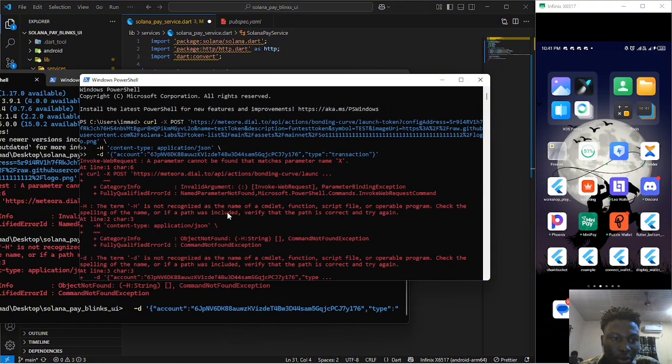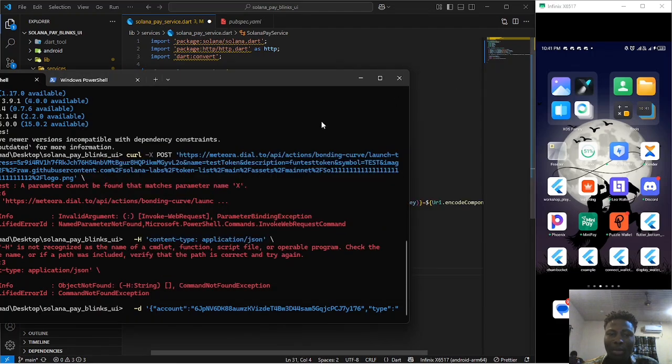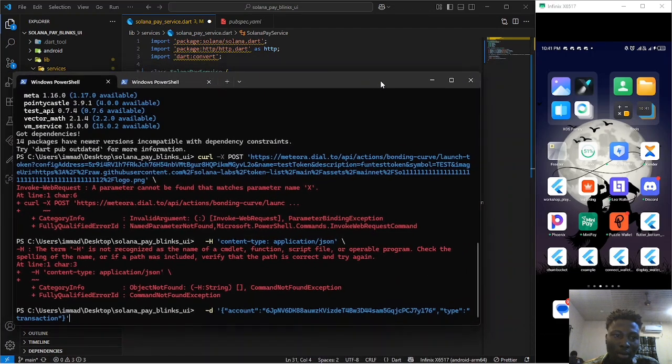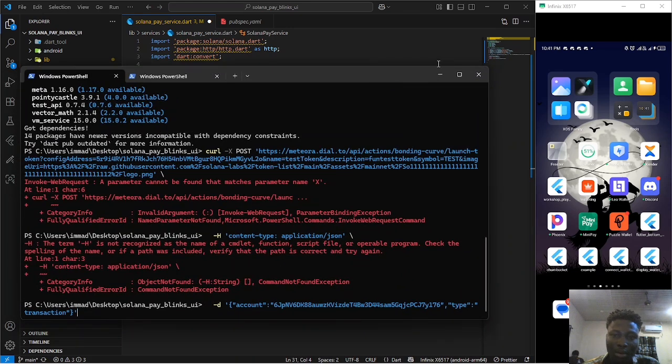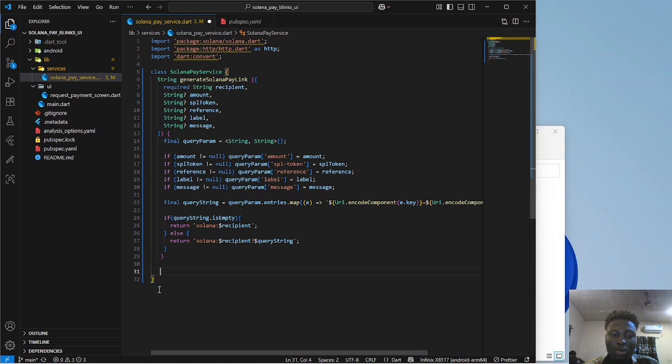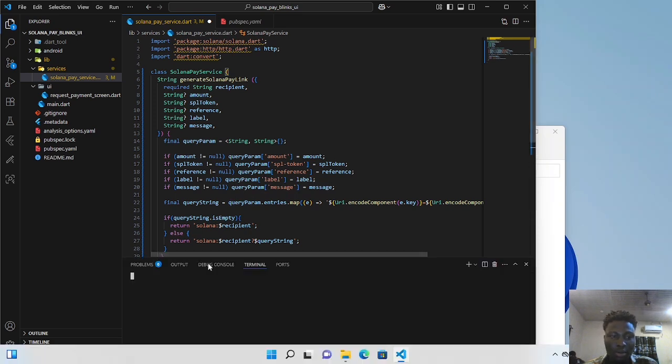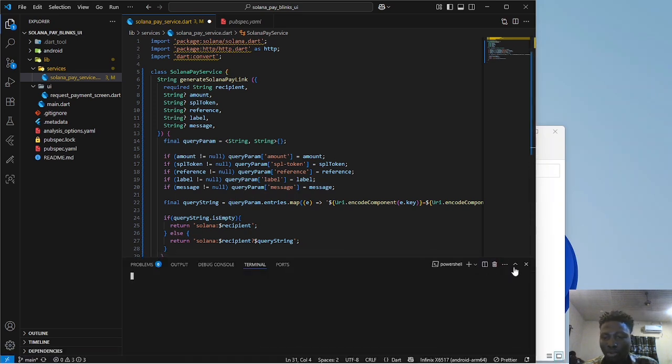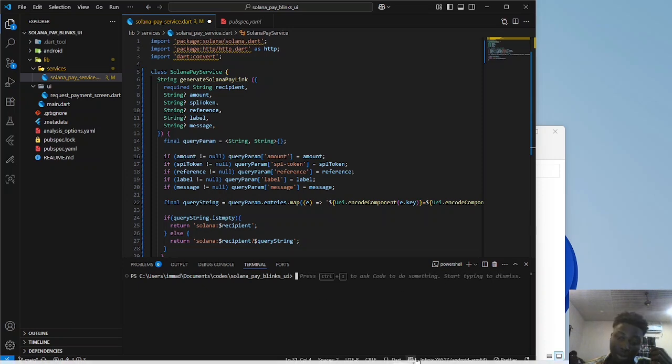Yeah, PowerShell was supposed to run it, but oh, why? I would open the emulator again. It's still connected. I just closed the terminal.